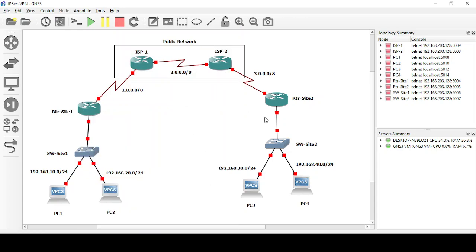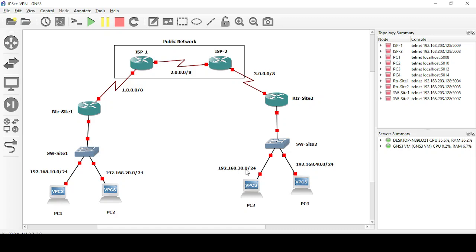Similarly, on site 2 we have another router and a switch with two different networks and two different VLANs. Here we have VLAN 10 for network 192.168.10.0 and VLAN 20 for 192.168.20.0.